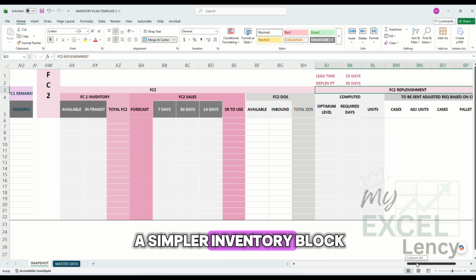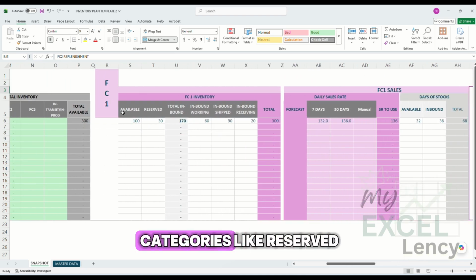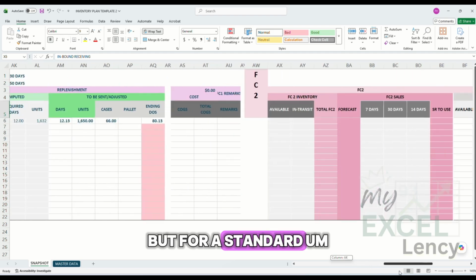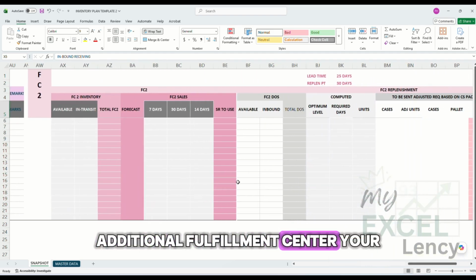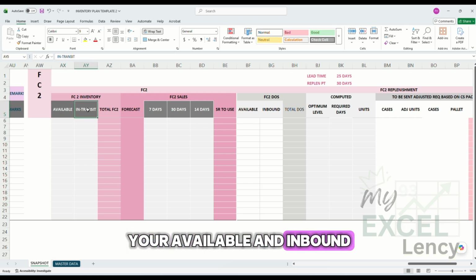So, a simpler inventory block. Amazon requires us to track highly complex subcategories like research processing and various inbound phases. But for a standard additional fulfillment center, your raw data is usually much cleaner. You generally only need 2 main columns here, your on-hand or available, and inbound.